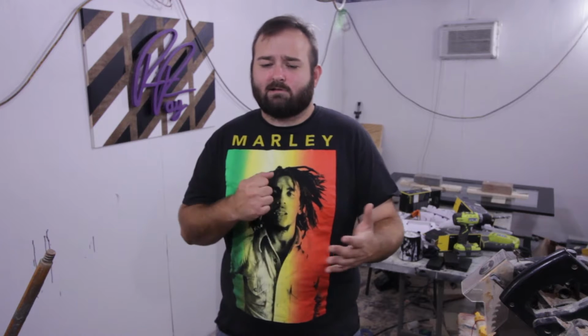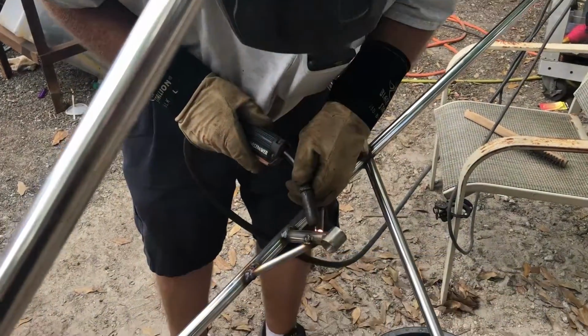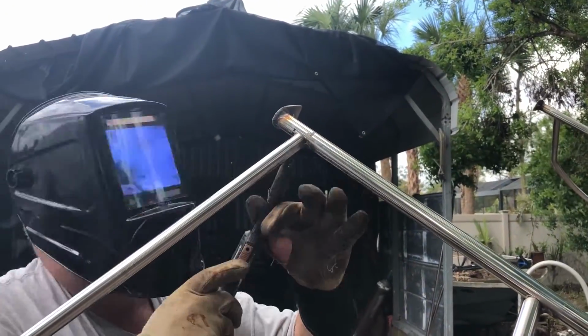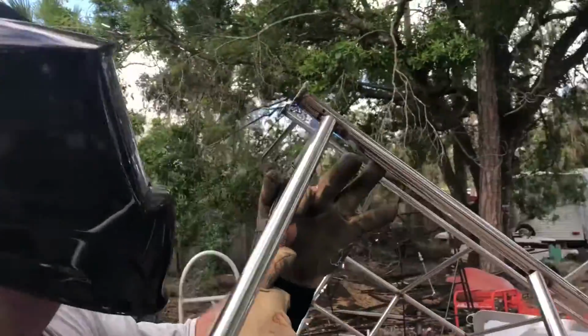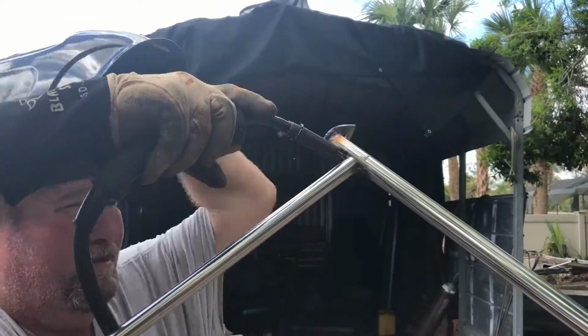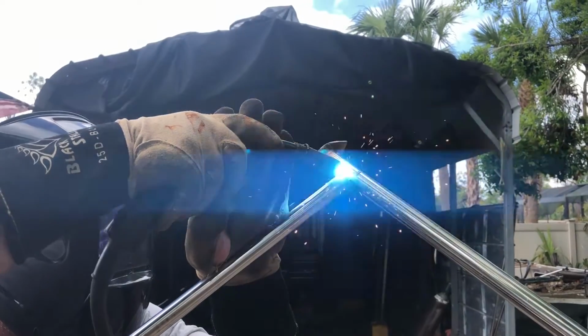Let's see. Work, orders, the airboat build. So the airboat has been moving along. Not really that much progress from last week, just kind of been polishing things up. The cage is complete for the most part. It still needs mesh around the cage like we talked about last week. It's about halfway done with the mesh right now. Should be finishing it up tomorrow afternoon. That's pretty much it though.